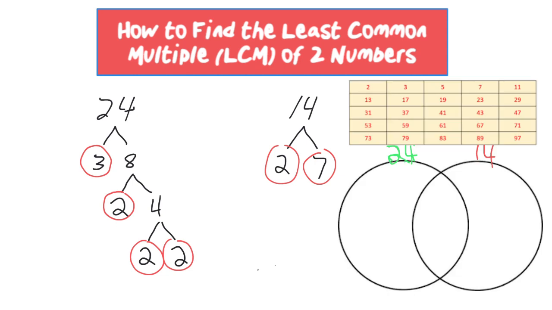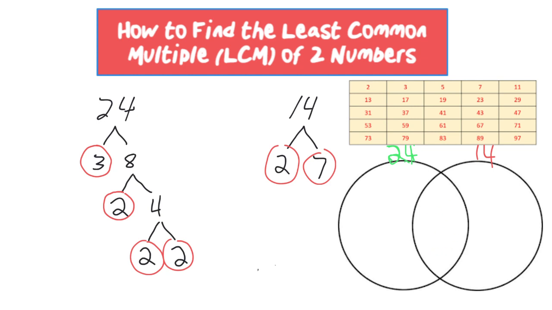And so now this is how we would use the Venn diagram to take these factor trees and take our prime numbers and figure out what our least common multiple is. As you can see in this Venn diagram here, I have 24 on this side. And so that circle represents 24. And then I have 14 on this side. So this circle represents 14. And then I have this middle section here, which is what 24 and 14 have in common. What factor do they have in common?